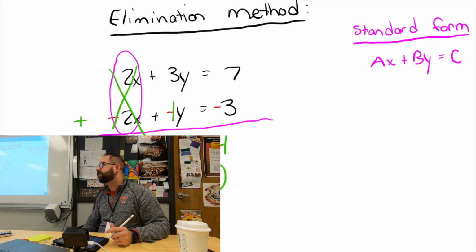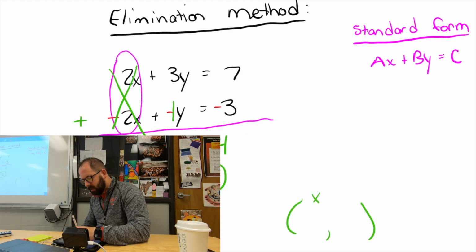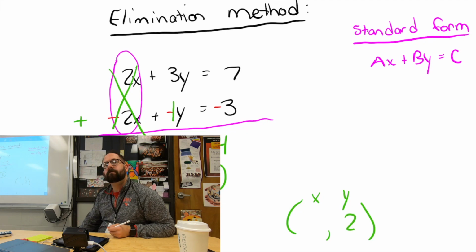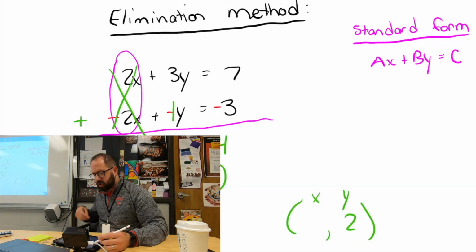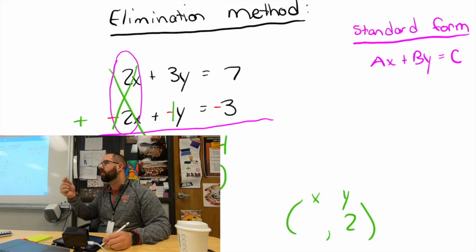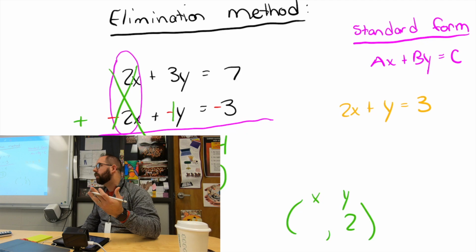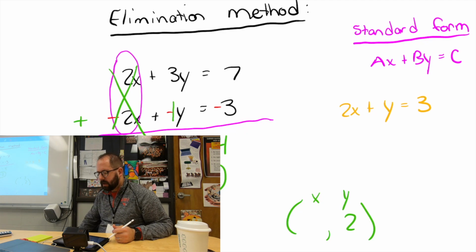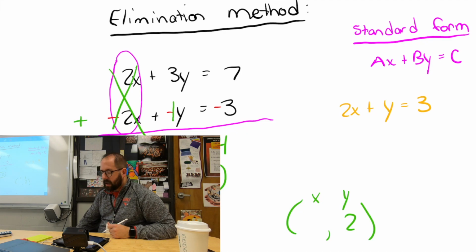It works every time. I didn't have to graph. That's the y coordinate. When we write coordinates down, my y number is a 2 when we graphed it. So the height is 2. Now, to find the x, you have to take your number 2 and plug it into one of the equations. I don't care which equation you plug it into, you have to plug that 2 back into the y letter. I'm going to pick that second equation. I think this is the easier looking one out of the 2 equations I originally gave you. And I always go back to the original equations, not the ones that I changed. So I'm going to plug the 2 in for y.